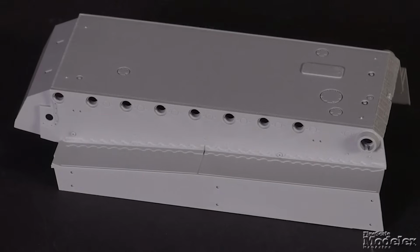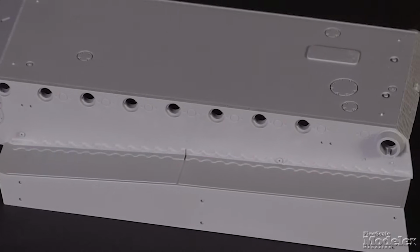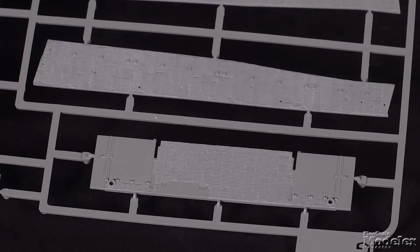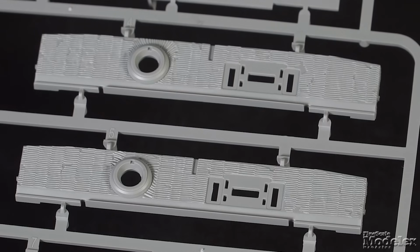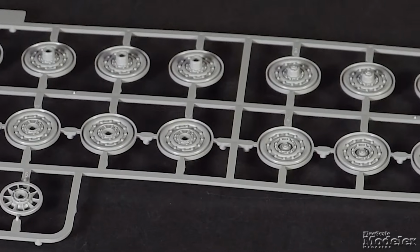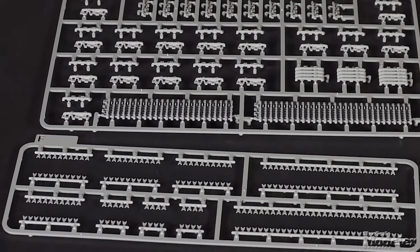The former shows up on the lower lip at the rear of the hull. That piece also shows suspension details, weld seams, hatches, and the scalloped reinforcing at the sponson hull joint. The anti-magnetic paste texture is on the lower nose, hull sides and glacis, rear plate, and the panel in front of the driver. The road wheel arms are keyed. Idlers, drive sprockets, and road wheels all have good, crisp bolt and rim details. The link-and-length tracks have separate guide horns.